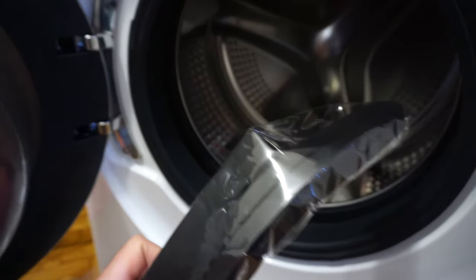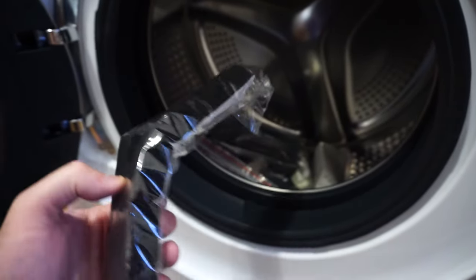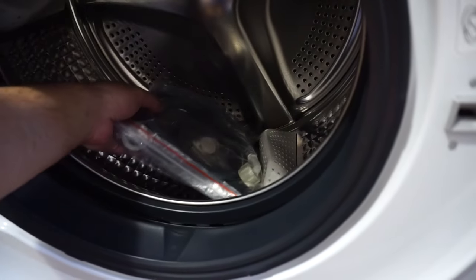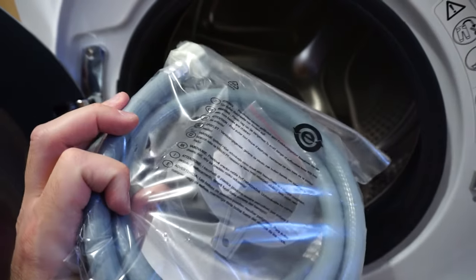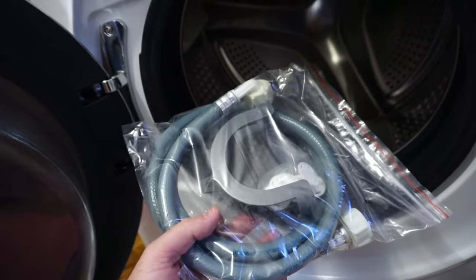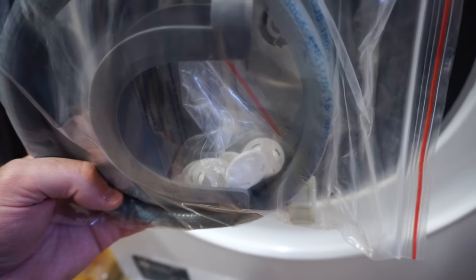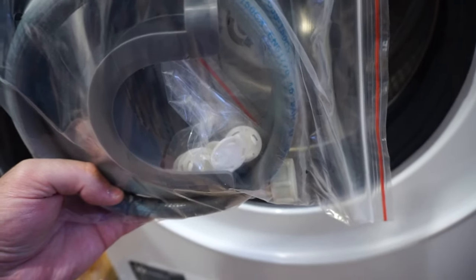I will have to see exactly where I can put this. It's some kind of a foam. Maybe it's for the stability. This is also the hose that you will attach to connect the water to the washing machine, and also some plastic caps that you will use behind the washing machine after you take out those four big bolts.